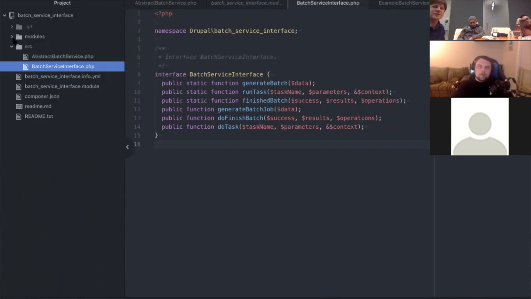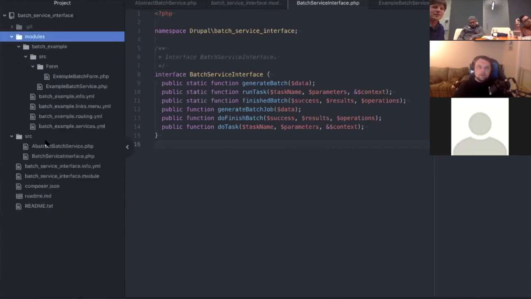There's the sub module here with the example in it, and I can walk through a little bit of how that form came into existence. Because it's got all those pieces, the replacement to hook menu, the new form API implementation and whatnot. And I can talk about why it's a little different, and why my solution works nicely compared to what you'd normally experience if you just did it the Drupal 7 way on top of Drupal 8. But yes, you can do that.